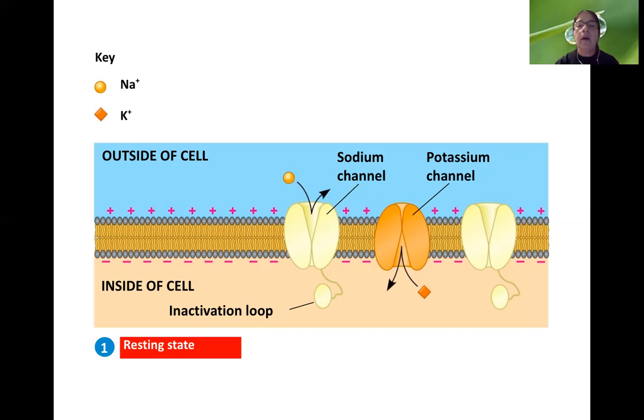And they are voltage gated channels. Now they're not ligand gated, they're voltage gated. It means they open and close if that voltage, if those charges, those differences in charges changes. So the way it is right now, they're closed. The sodium channels are closed, the potassium channels are closed, and this is the resting state of a membrane.